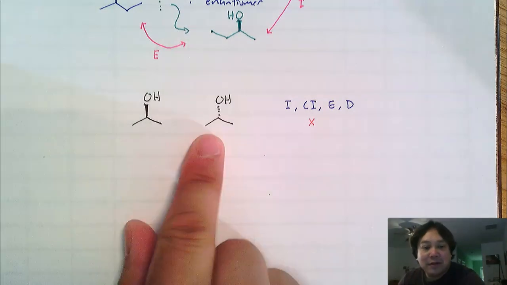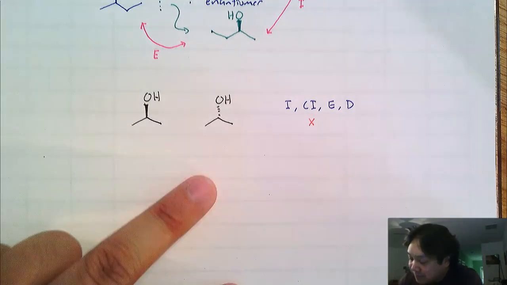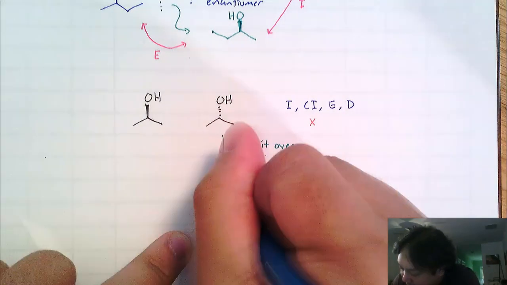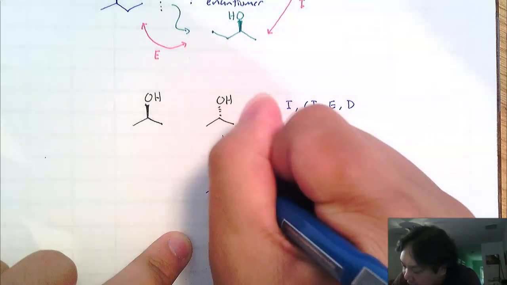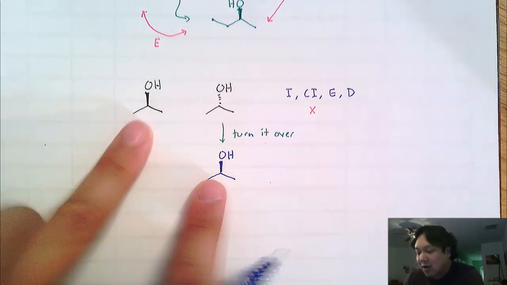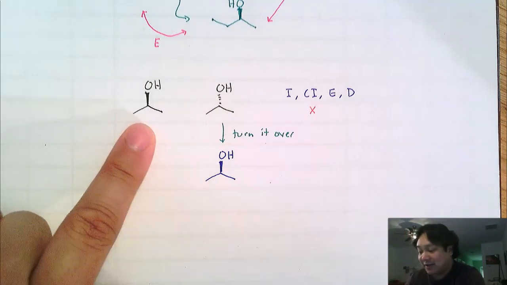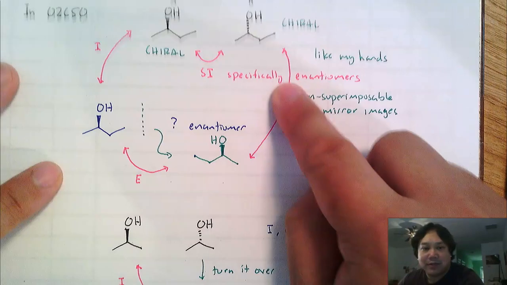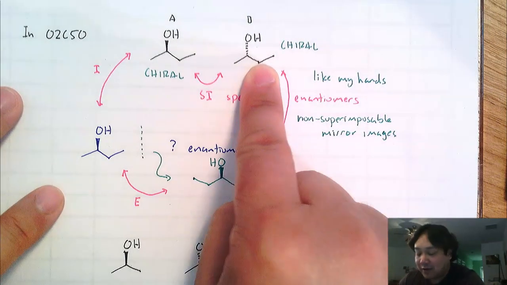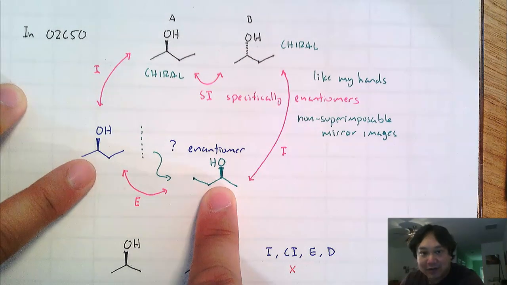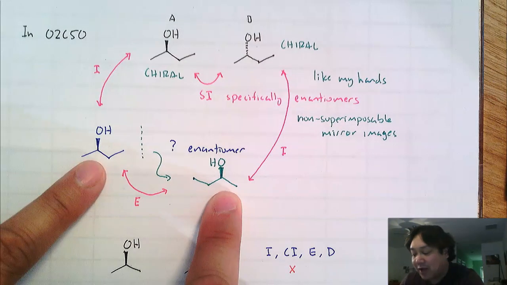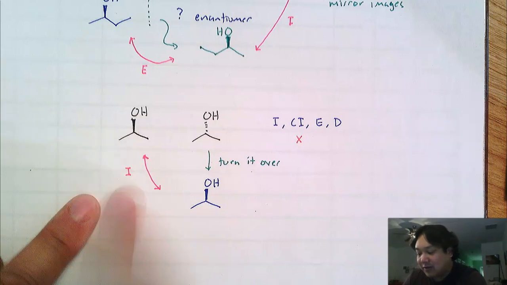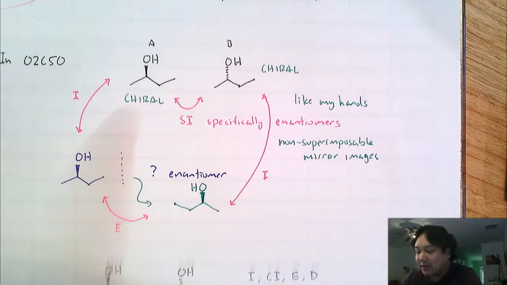If you take this molecule and you turn it over, look what we get here. Interesting, because when we turn it over, we make that OH group a wedge, and now what do you think about these two molecules? They're identical. That's kind of strange if you're trying to memorize what would happen with this case, because when we turned over this molecule, we got the mirror image, and they're not identical. When we turned this one over, we got the mirror image of the original, and they're not identical. But when we turn this one over, we get the mirror image, but also they are identical. So these two are identical, but these two are enantiomers.